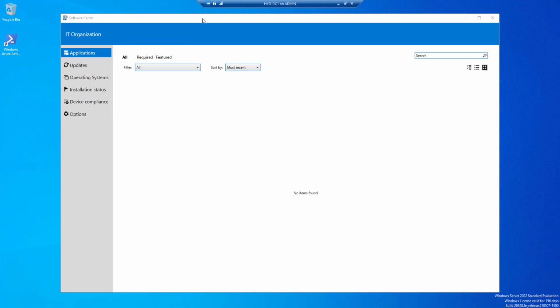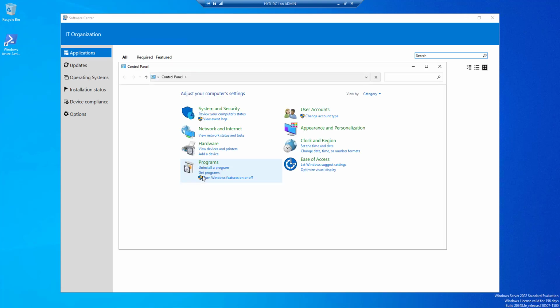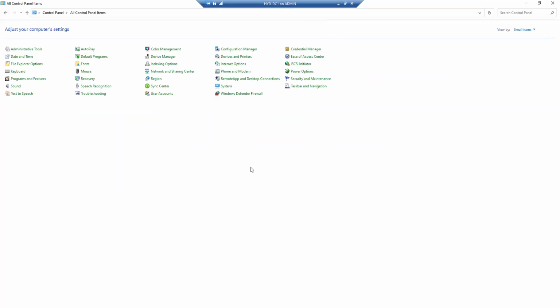If I open the control panel, you will find the agent is also there, a component called Configuration Manager.